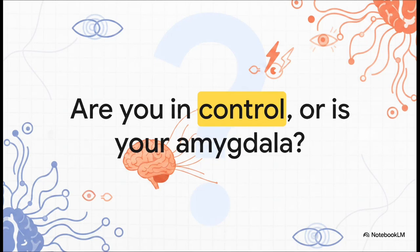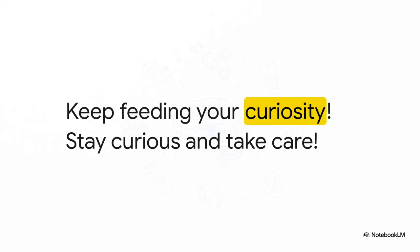So, stepping back and looking at how much power this tiny structure actually wields, the sheer influence is just staggering. It's shaping your memories, snapping your eyes toward danger, and even predicting the size and complexity of your friend group. And it's doing all of this before your conscious mind even gets a single chance to weigh in on the matter.